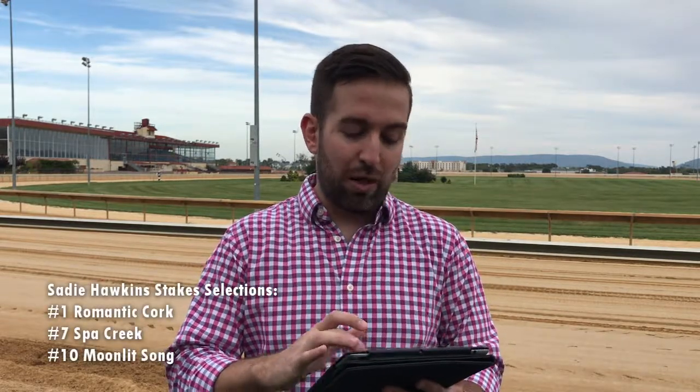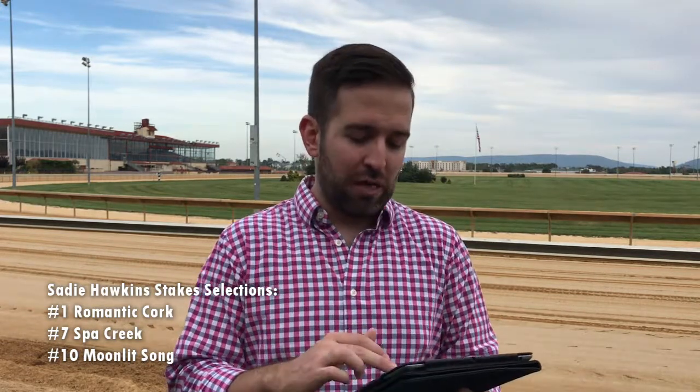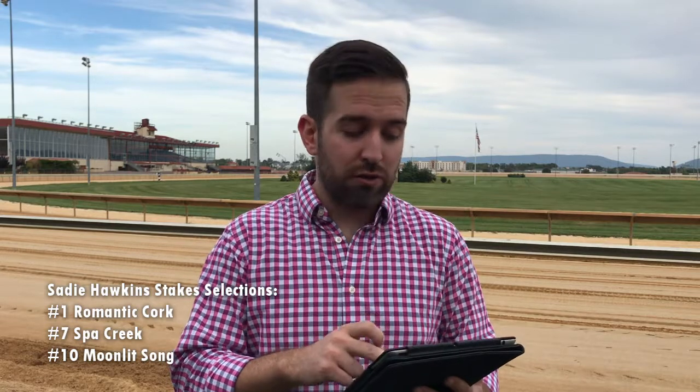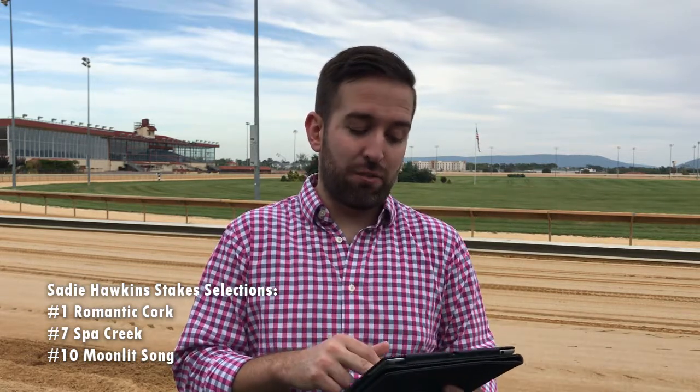She's the 10, she's well drawn to the outside, she figures to be very forwardly placed. I don't think that she needs the lead, clearly, as we saw in her last race there in the Sylvia Bishop, but I do think that there's going to be quite a bit of pace in there for her to stalk. But again, wouldn't shock me if she ended up on the lead either. I think T-Rex Express could certainly go. I'm going 1, 7, 10.